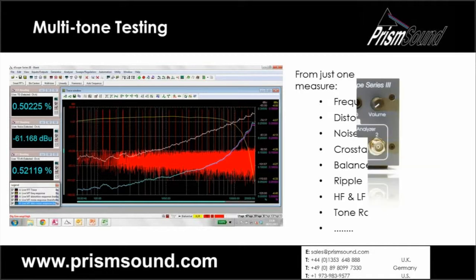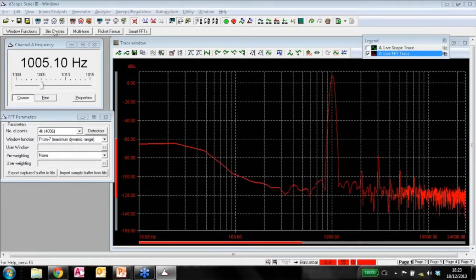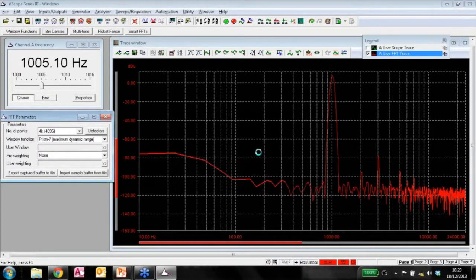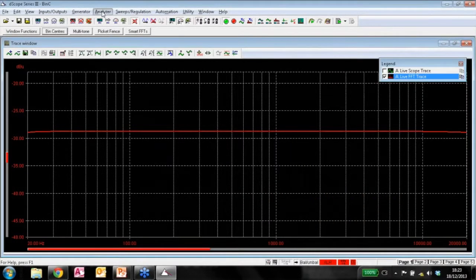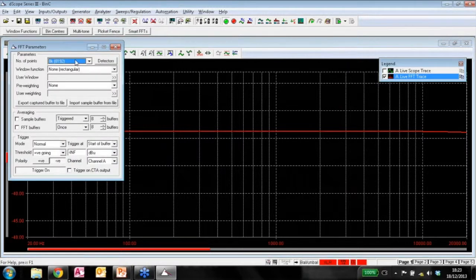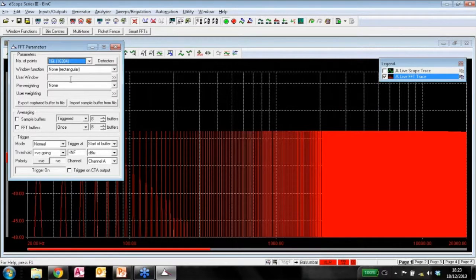Okay, so I'll just give you an example of these now. Just wait there while I switch over to my D-scope. Okay, so let me load the bin centers example for you. So what we've got here, at the minute I've just got it joined up. If I take our number of FFT points higher, you'll be able to see the individual sine waves like I showed in the slideshow itself.